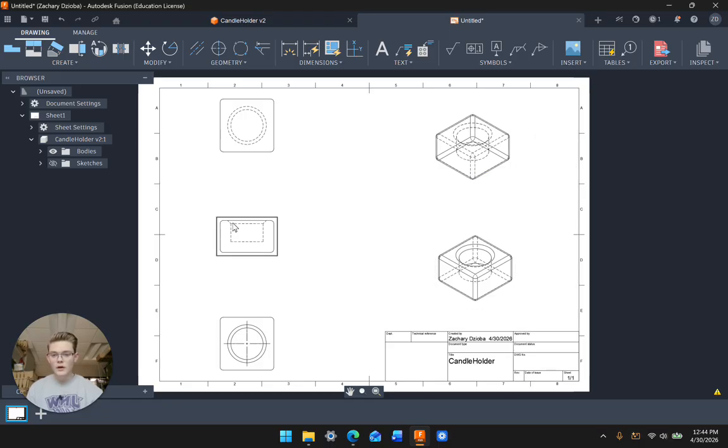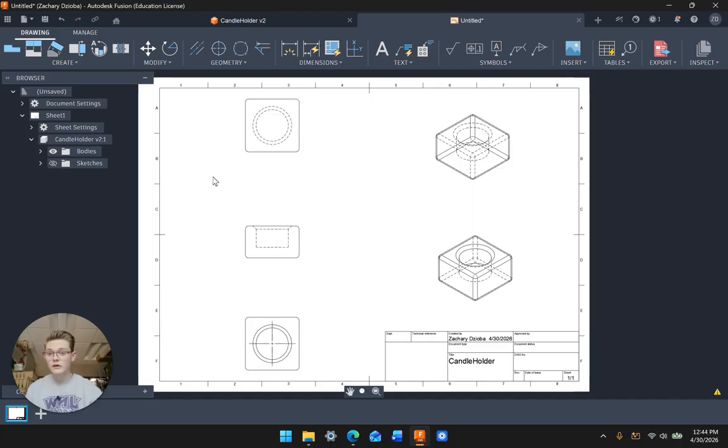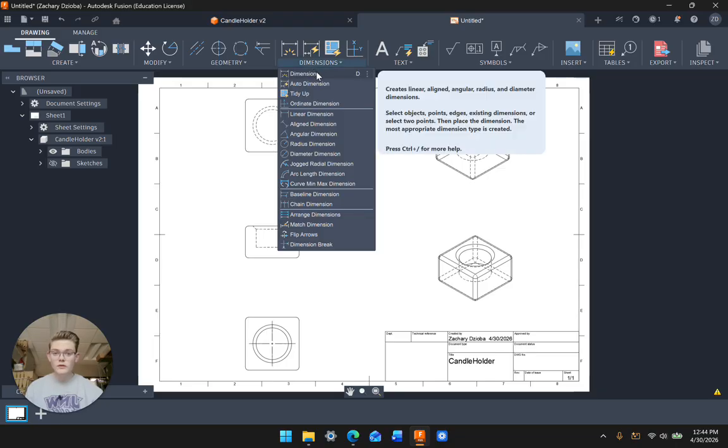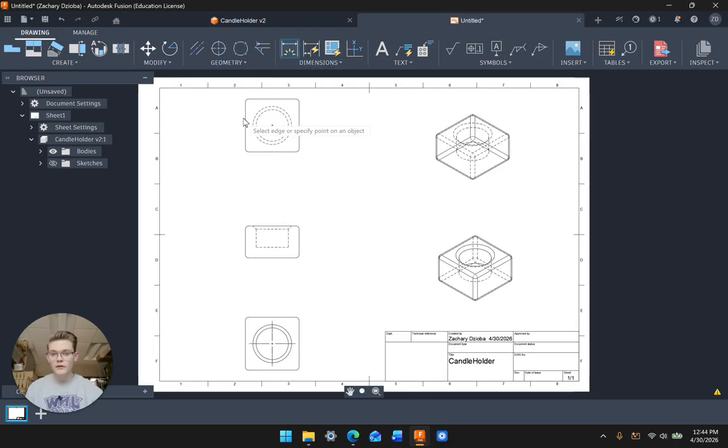And then the next thing is, how do we actually add measurements? So that is in dimensions, and then it's dimension. And there are auto dimensions and everything that you can play around with too, but these are just the manual dimensions. You just left click one thing and left click another thing, and then you can create a dimension. And then for the corners, you can make a corner radius dimension, and you can do that for all of your different views and projections. And that's just the basics of how this technical drawing software works.